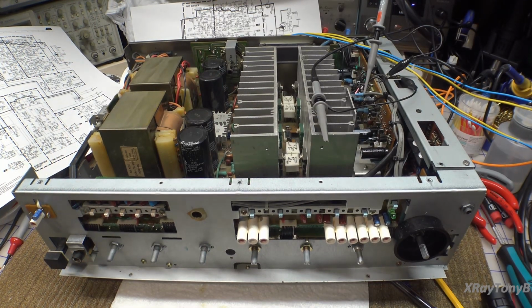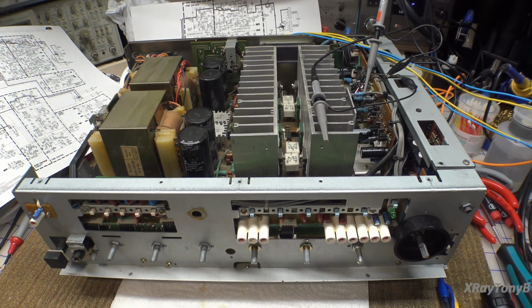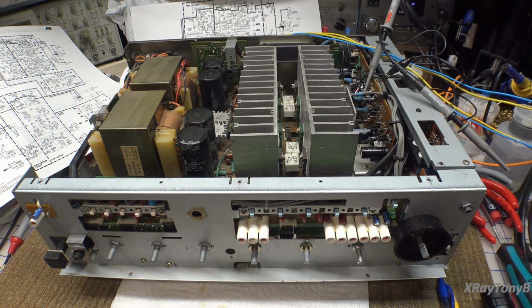Well, hi everybody. Welcome to part 3 of our series on this Harman Kardon PM665. I'm having a good time with this project. I really am enjoying it. And I have the boards back in, as you can see, and things put back together.